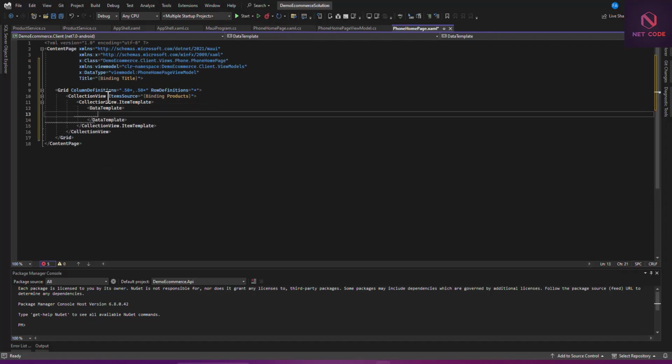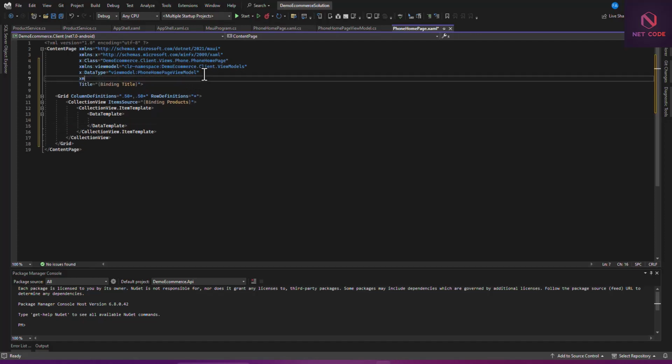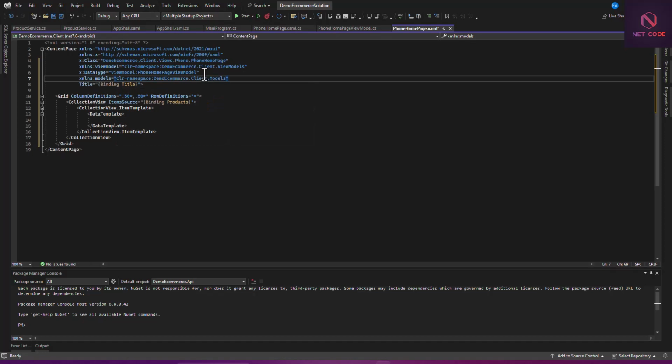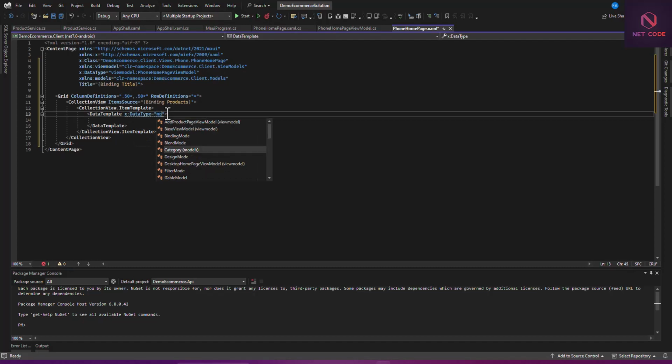So in the data template you have to specify models. So let's add it. So we search for models, and that is this. And now in here we can specify X data type, and now you're going to say models. Then we can have product.